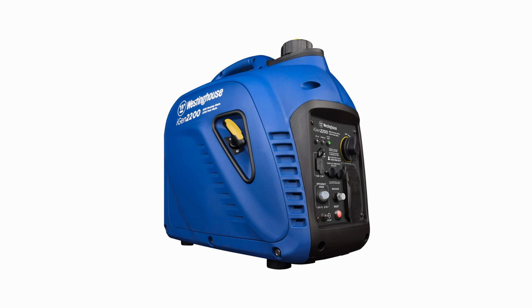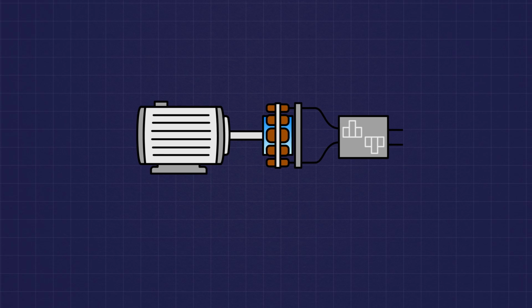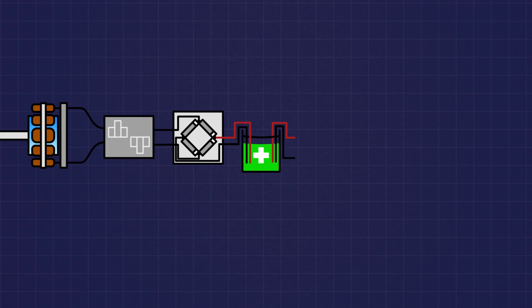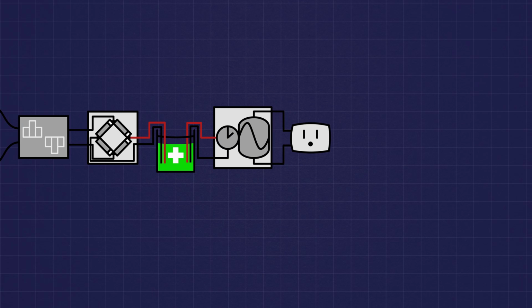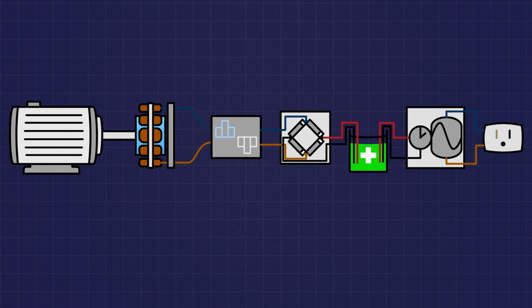Enter the inverter generator. An inverter generator is similar to a regular generator, however, instead of pushing the voltage regulated power straight out to an outlet, they instead convert that dirty power to direct current. The converted direct current feeds a capacitor that acts like a filter, consuming the somewhat erratic dirty power and putting out clean, consistent DC voltage. That consistent DC voltage is then converted to AC power using complex timing circuitry that can ensure a clean sine wave transition from positive to negative voltage, eliminating the risk of damage to electronics. As an added benefit, since the output power sine wave is decoupled from the rate of the alternator, an inverter generator can lower its engine speed under lighter load, saving fuel and operating more quietly.